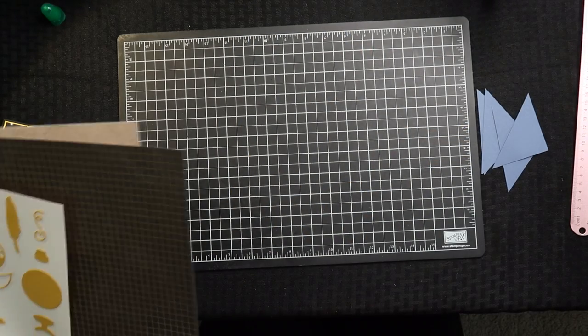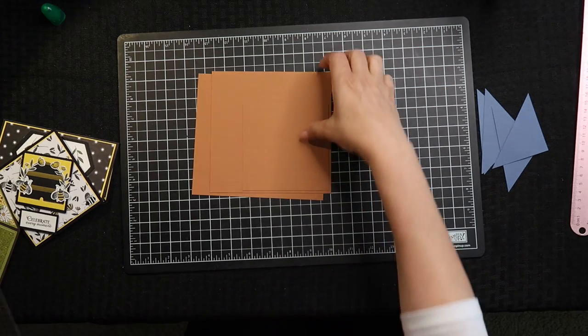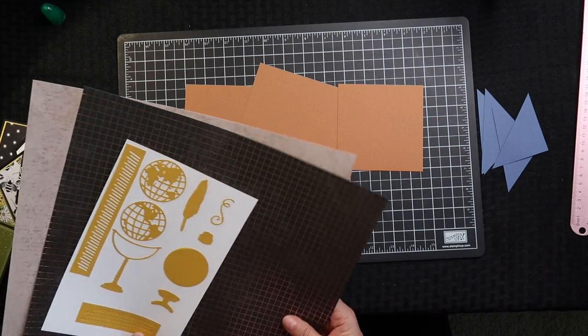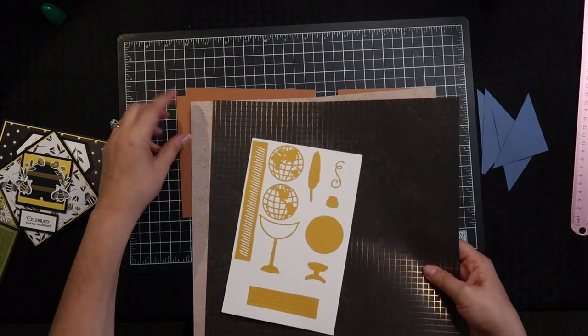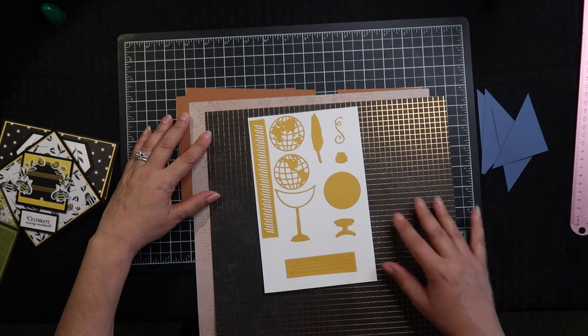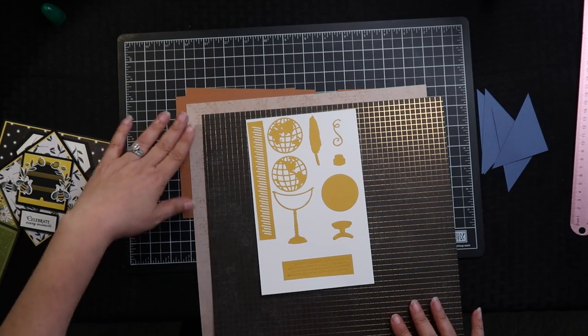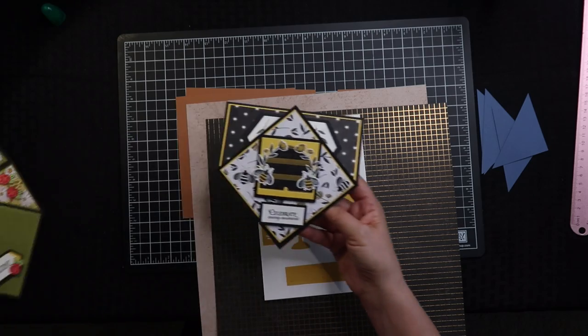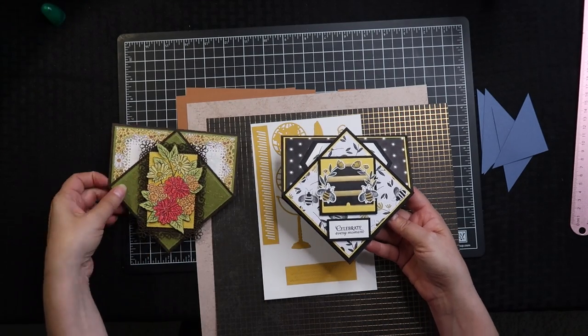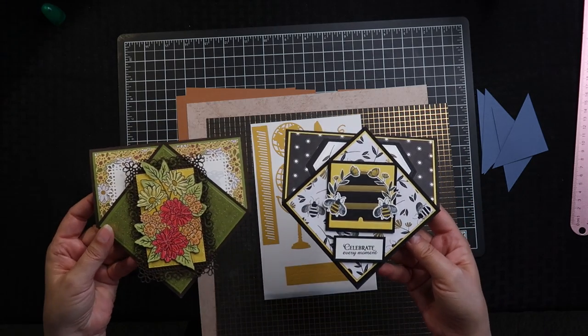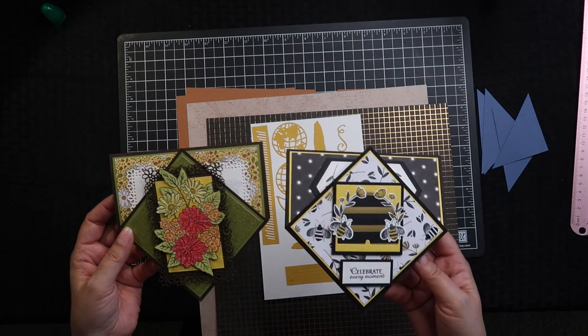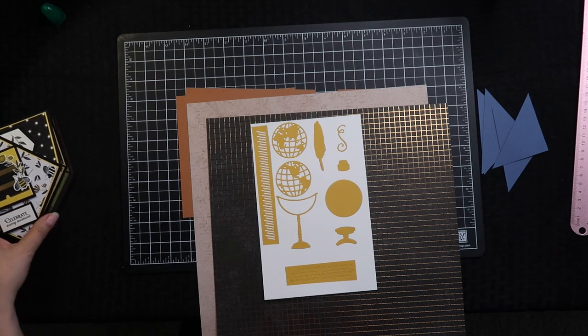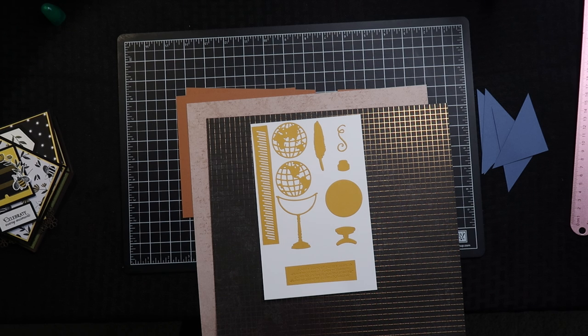I'm thinking of maybe some flowers and stuff in this one and then I will do another card with this base. So right now it's just three pieces of paper but you saw that was very very quick so it will be a card base in no time at all. And then I think I'm going to go with these and this again is from the World of Good suite and this will be how I will build. So that's just how I got my inspiration for doing these cards, I picked the papers that I thought looked good together at first and then I built the card from there. So let me know if you've tried this fold before and if you have drop me a picture below, I would love to see it in the comments. And yeah that's it for today so I probably will make a tutorial in the future giving all the measurements for all the layers and everything.